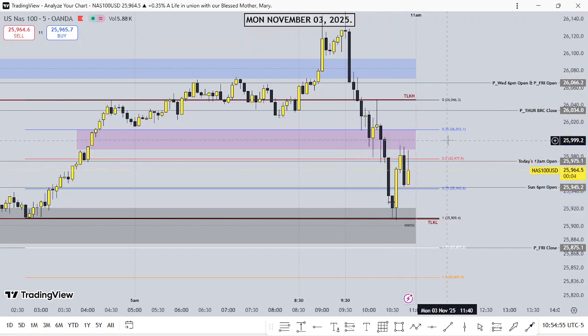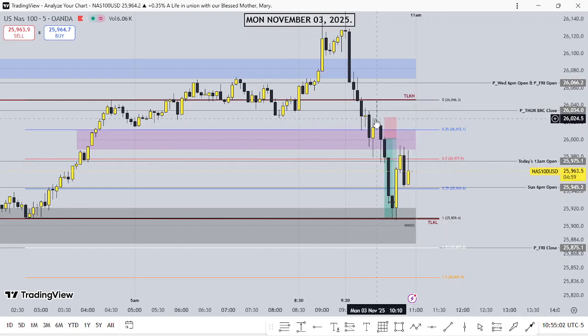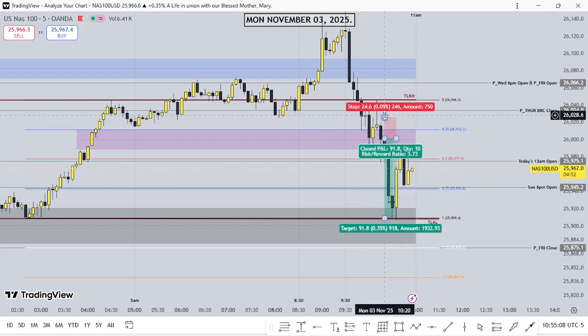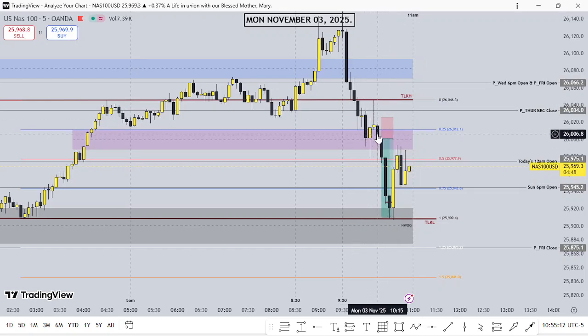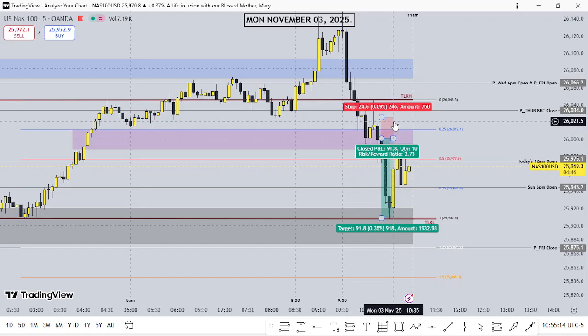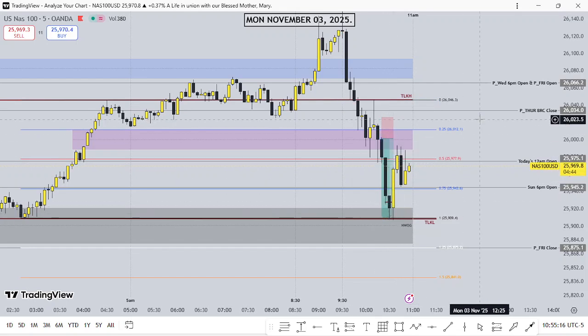Sorry, let me go back and see exactly. So you see, I had it at the high, because my hope was that if price should trade into the bodies of this candle, then just take me out already at this point. So you can see that was me risking how many pips? 24.6 pips for 91 pips. Now again, I did not actually trade this live. Okay, I just paper traded it on TradingView here.